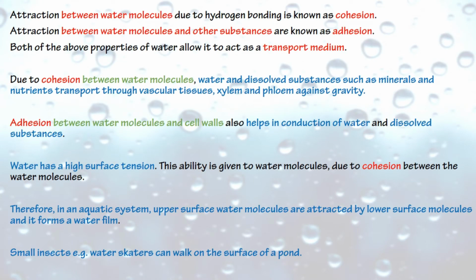So students, under the cohesive behavior of water, you have to mention what is cohesion and what is adhesion. By both of these two properties of water, water acts as transport medium and they hold several materials, and they provide high surface tension, and they also help to maintain high turgor pressure inside the cell.